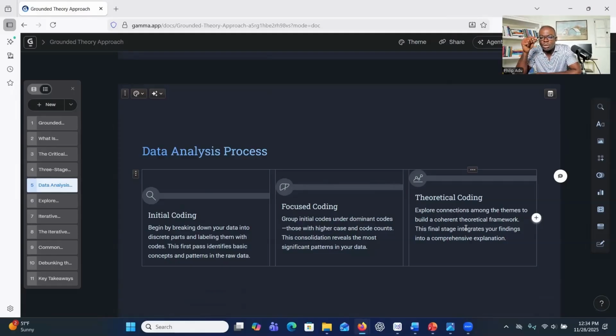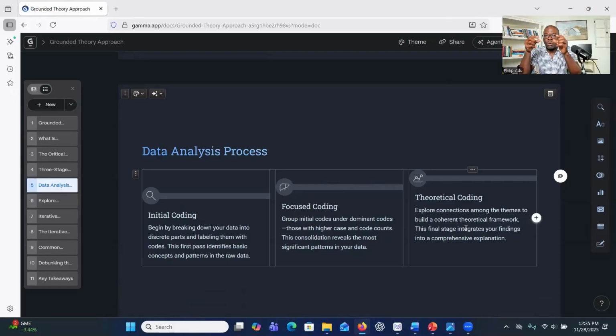Then you compare what you have developed to the data that you have, because in grounded theory you are not just developing the theory. It should be based on the data. It should be data driven. So you have to compare what you have developed to the data. Is the data confirming or supporting the theory that you have developed? So that's the process, and it's a continuous process, which I'm going to talk about a little bit. But these are the main 3 stages that you have to pass through, and every decision should be based on the data.